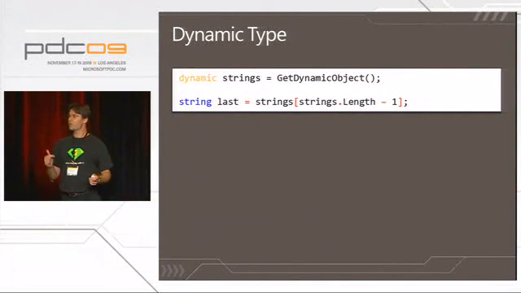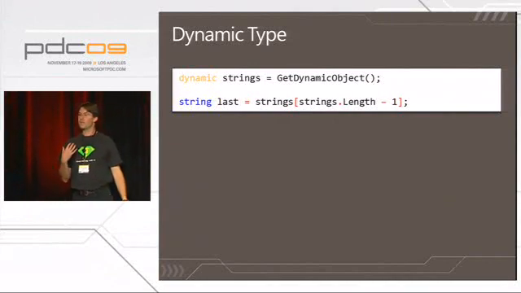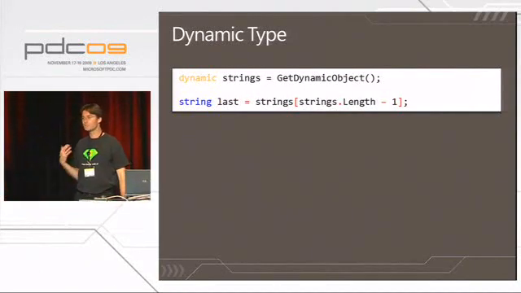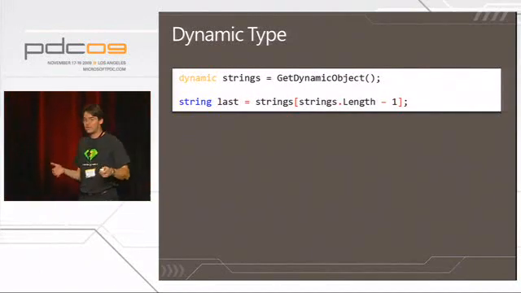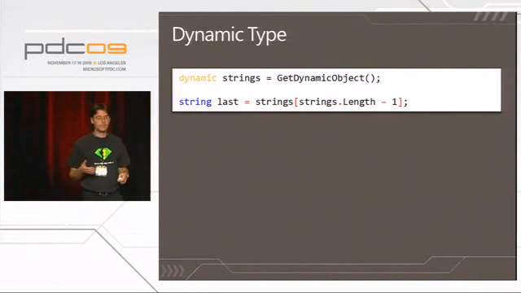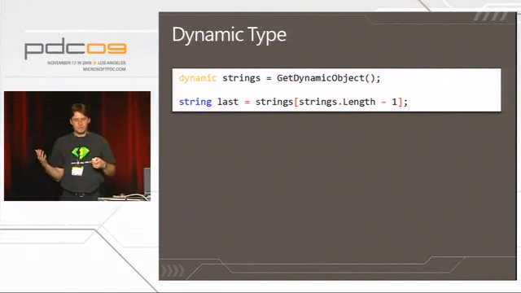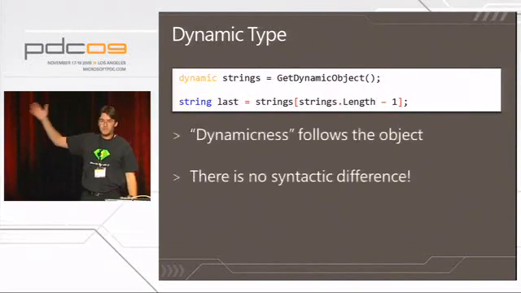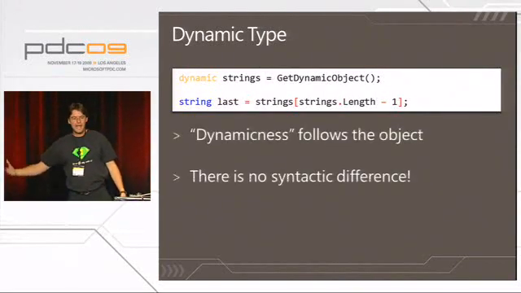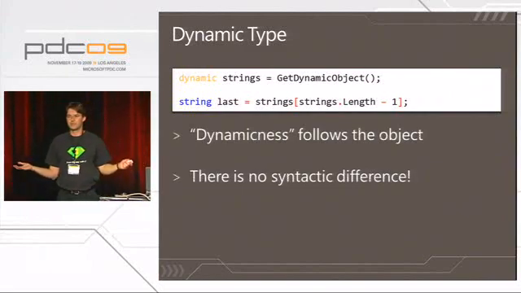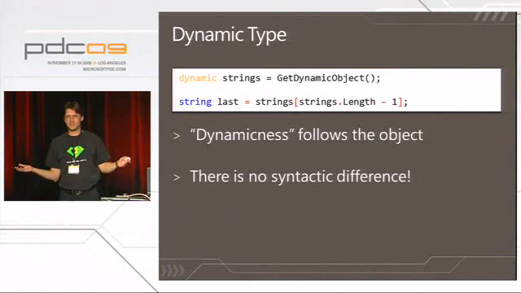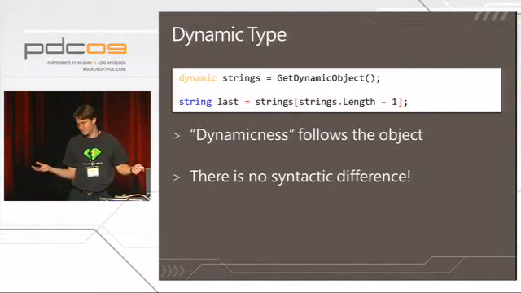And that's how you find out, when you do something on a dynamic thing, whether that operation should be dynamic or not. It's whether it's applied to a dynamic thing. And that really resonates with all the examples that we looked at in existing systems, and it also becomes really nice, because at the end of the day, dynamicness follows the object around, and there's no syntactic difference left. But oops, that was sort of the premise that we started out with. We wanted it to be syntactically different.